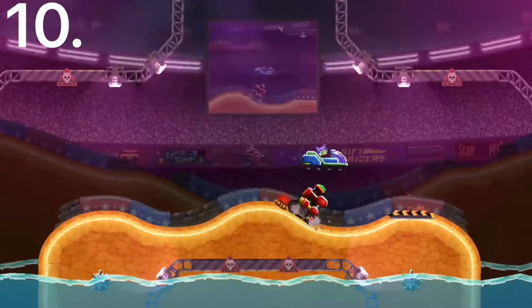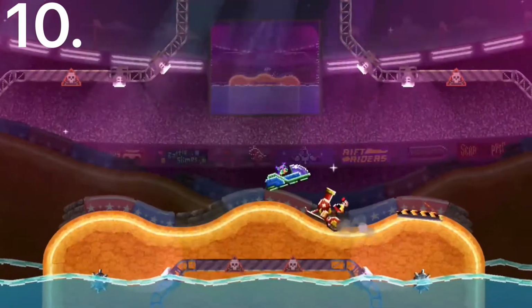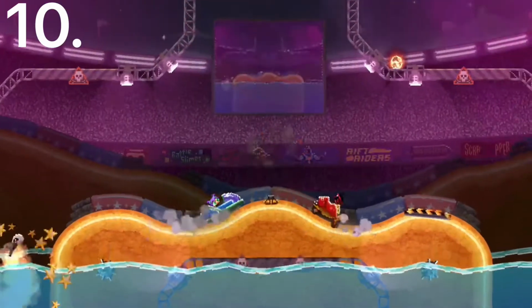Number 10 is the Hover Car. It's basically the exact same thing as the Hovercraft. The reason I put it higher is I feel like it has better front protection, and also since it floats, it's a little farther off the ground. Just gives it a little height advantage.